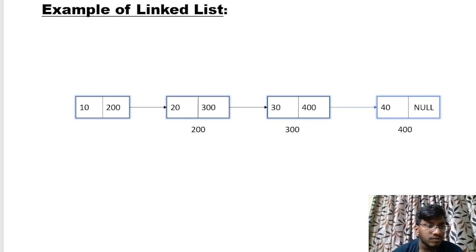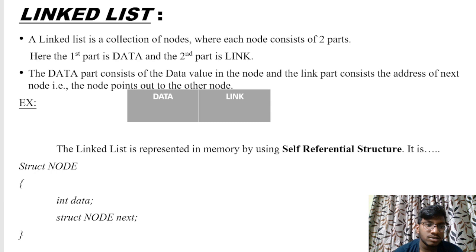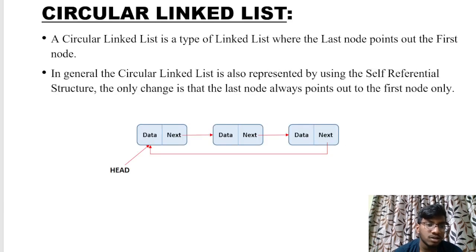As we have learned what a linked list is, now we will see what a circular linked list is. Generally, linked lists are of 4 types based on the types of node and their representation. They are single linked list, circular linked list, double linked list, and double circular linked list. So among the 4 types, the circular linked list is a type of linked list. Coming to the definition, a circular linked list is a type of linked list where the last node points to the first node.